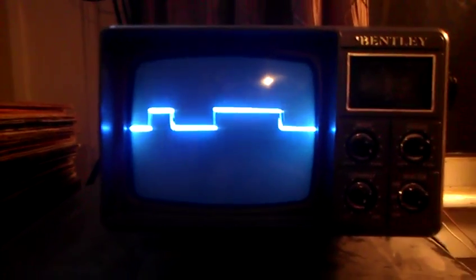This is the latest update on the oscilloscope. I have the top back on, two bolts sticking out the side — one marked positive, one negative — and I added that potentiometer right there. It was mounted on the board, but I pulled it off, put some wires in place, and brought it out because it helps for adjusting the screen. This is the oscilloscope I made out of a Bentley TV. Not really good for anything seeing how they did away with all the analog TV, so everything's digital now.